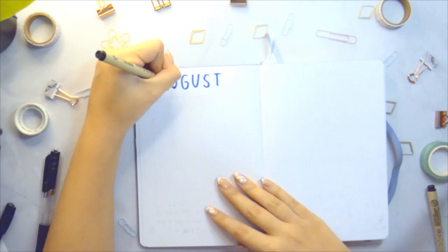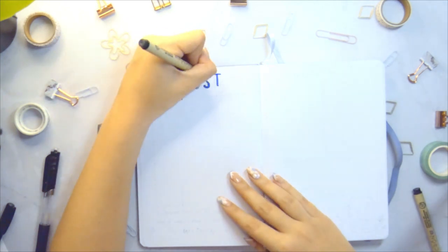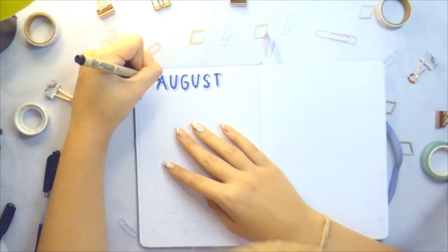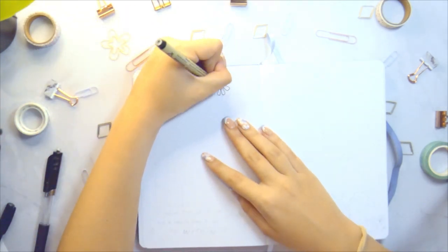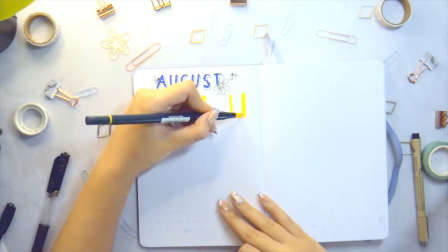Now for the monthly setup. I know I did not do a monthly setup for July. It was because I had just so much to do with university, so I did not have the time to film it. I had one, it's on my Instagram if you want to see it, and it turned out very cute, if I can say so myself.